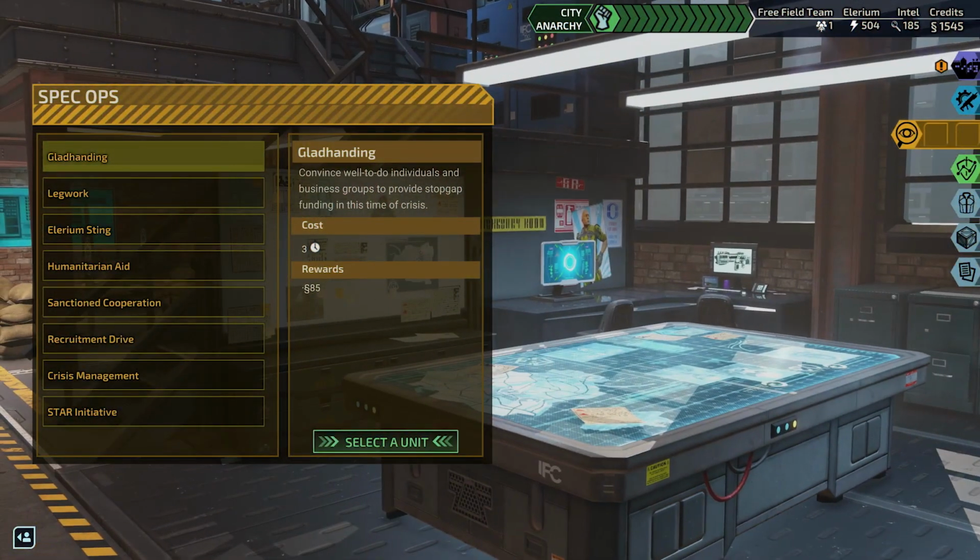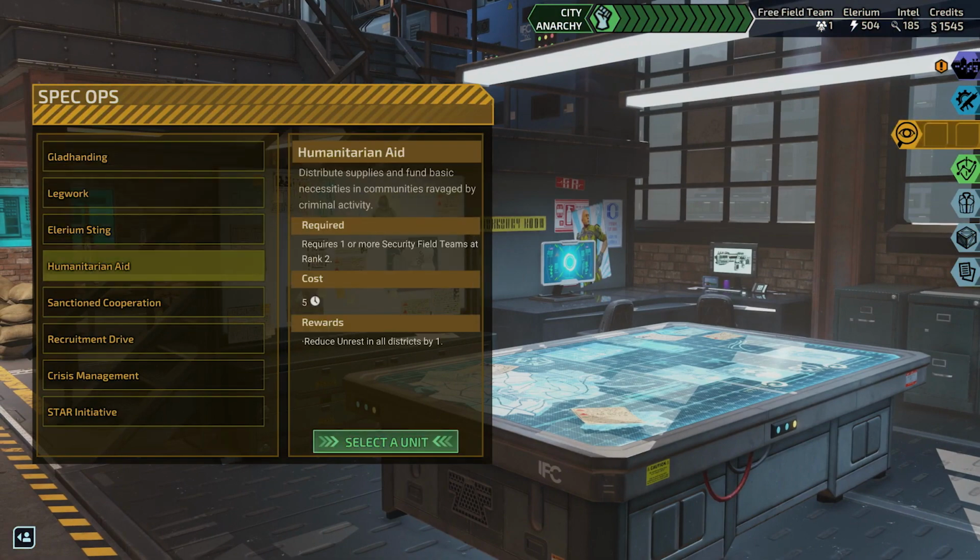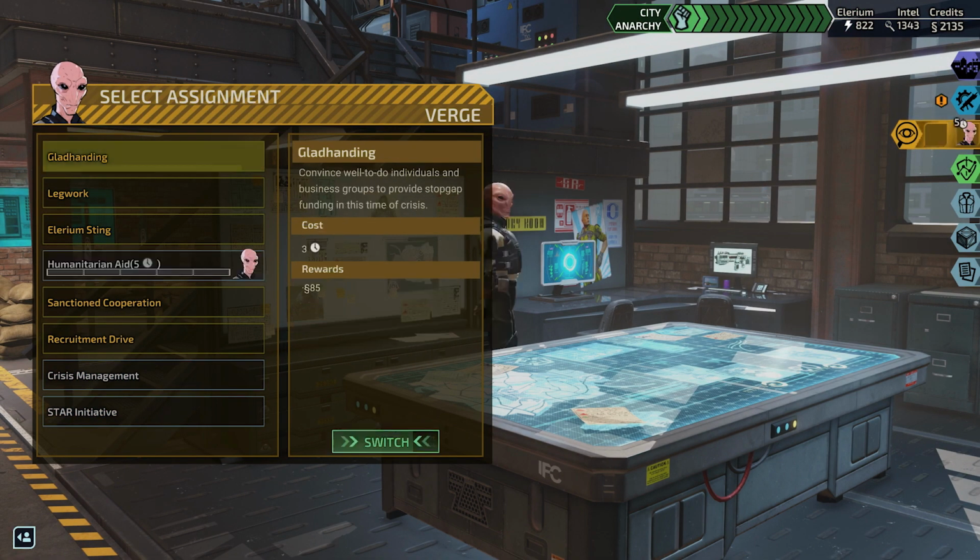Spec ops can be used to send a single agent out to gain resources or for other strategic goals, like lowering the level of unrest in various districts of City 31.